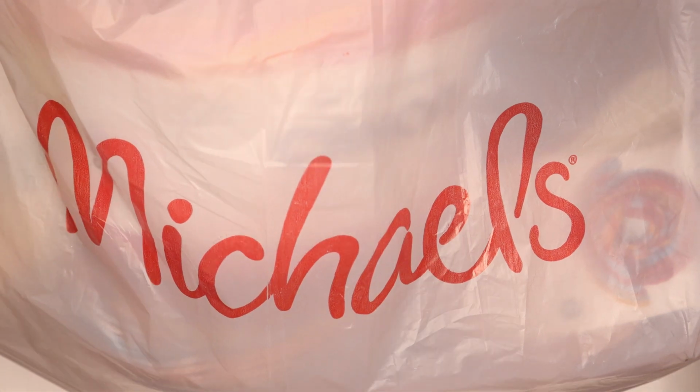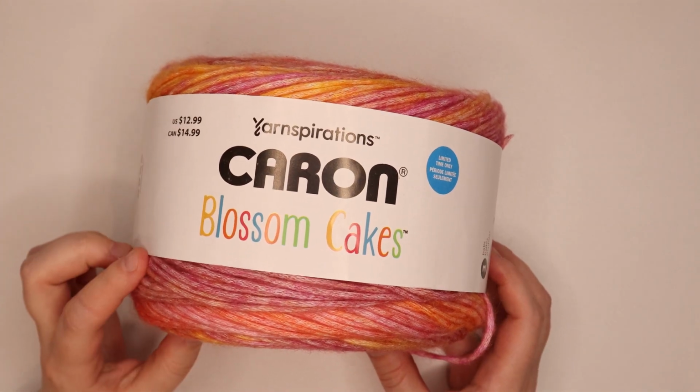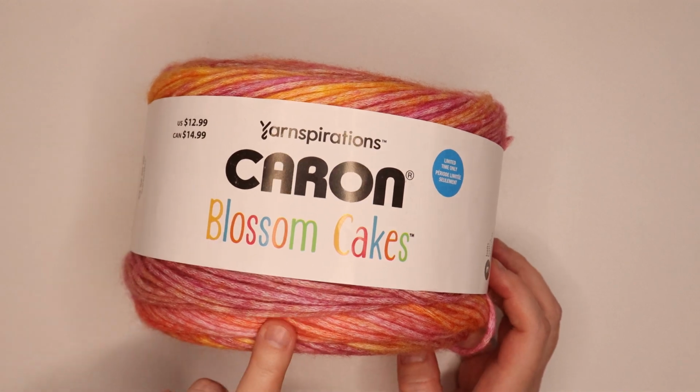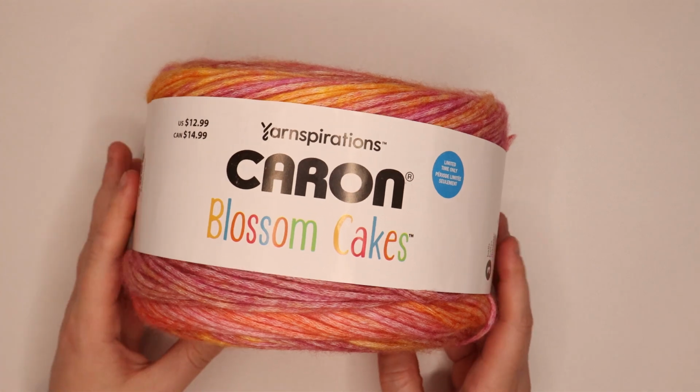They had some new yarn, so I went over and picked some up. I'll get this big old bag out of the way. The first one is this Caron Blossom Cakes, and it's actually the Blossom Cakes that made me want to go over to the Michael's in the first place.